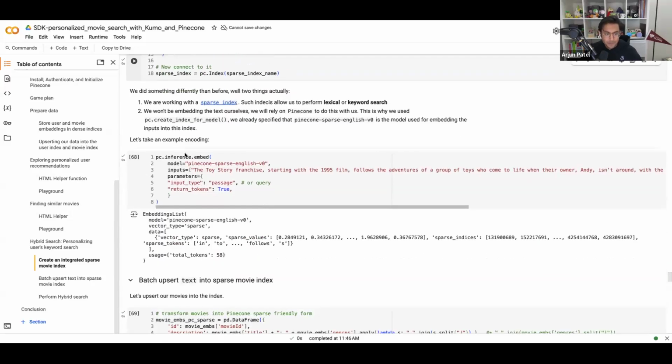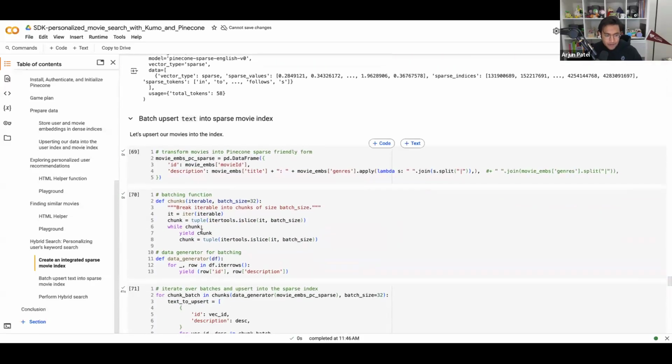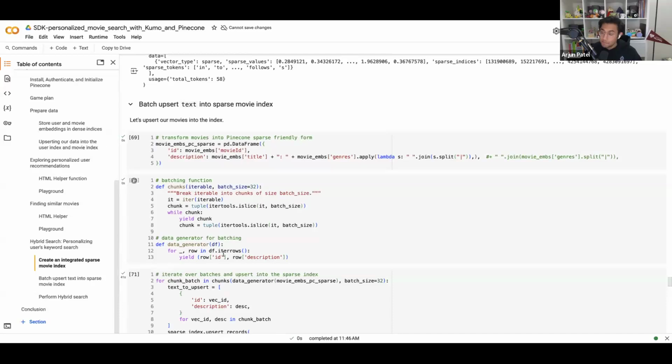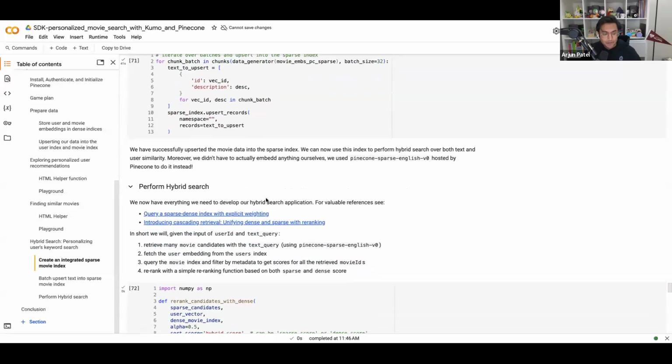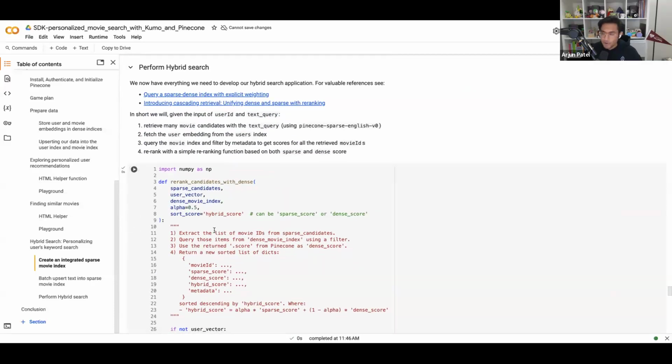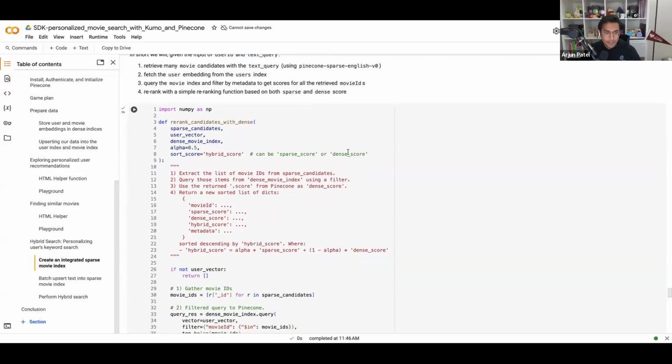Next thing we're going to do is use Pinecone inference embed to embed a query and see the result of that here. Then we'll write some functions that'll do this batch embedding so that we can get all of these sparse embeddings inside Pinecone. Once that's ready, we can write some helper functions to do some manual re-ranking for this type of search that we described, where you're going to do a form of sparse search and then re-rank with the dense representations. That's what this function is doing here that Blaz helpfully wrote for us.